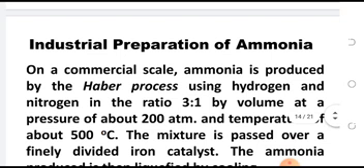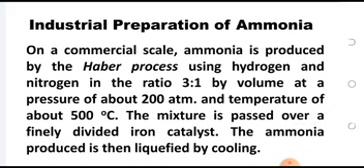What about the preparation of ammonia on a large scale? That is the industrial preparation of ammonia. That is done by the Haber process, by reaction between hydrogen and nitrogen in the ratio 3:1. Hydrogen 3, nitrogen 1. So for example, if you are using 100 liters of nitrogen, you will use 300 liters of hydrogen. So ratio 3:1 by volume.